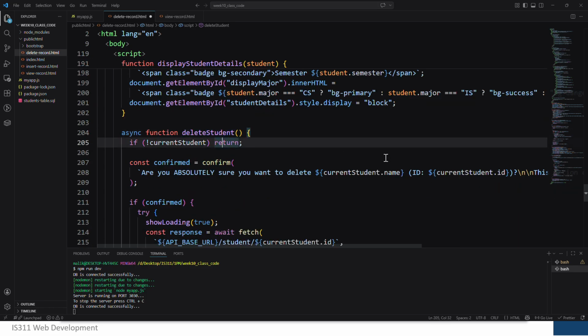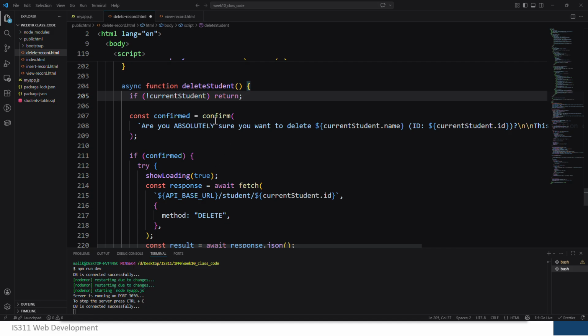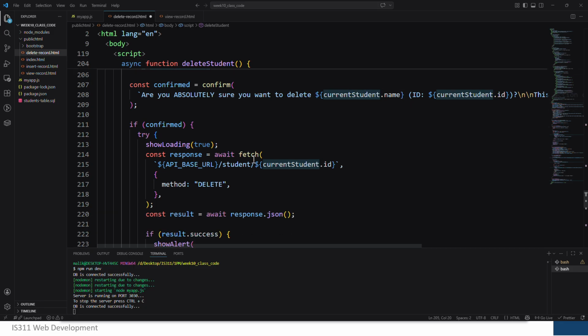We are saying that if there is no current student, then we return. I mean, we have not specified the current student, which means that it does not exist, or we have not defined it, so we don't want to delete anything. And then we also check the confirm: if the current student ID is given and we have selected that one, then we reconfirm with the user, are you sure that you want to delete it?